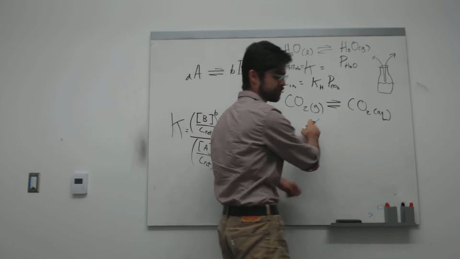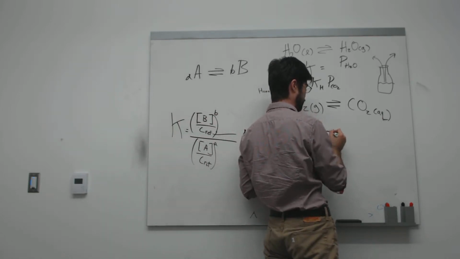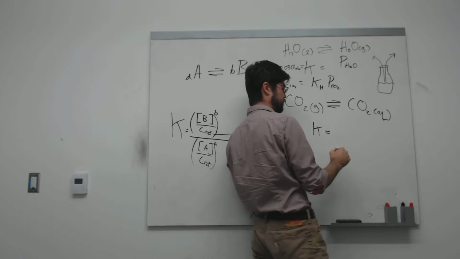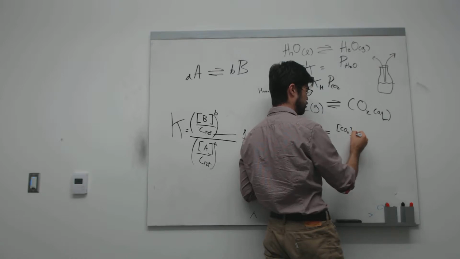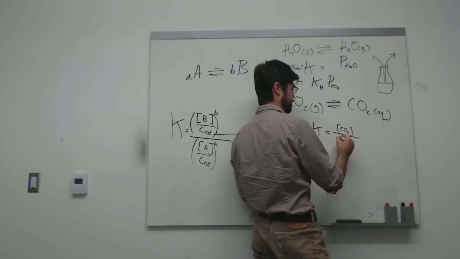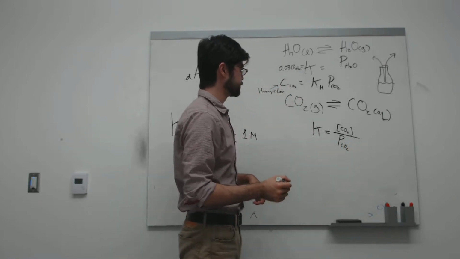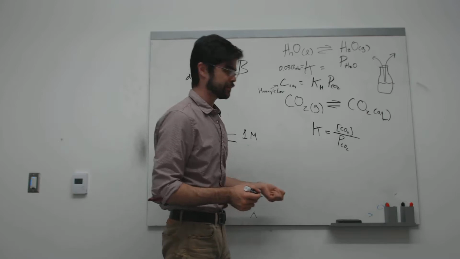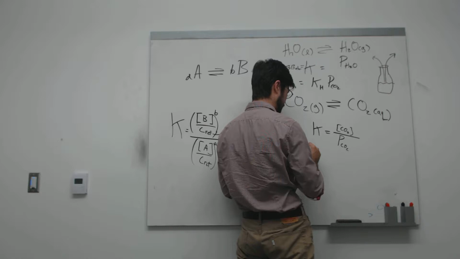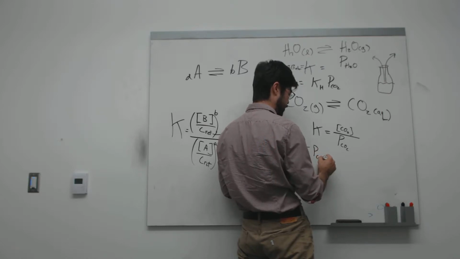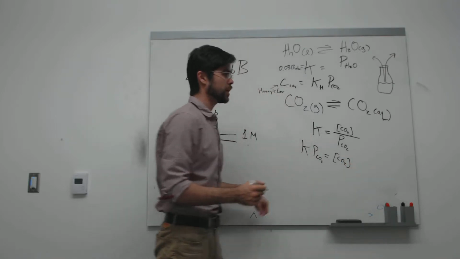The law of mass action for describing this equilibrium process says there is some equilibrium constant, and that equilibrium constant should be related to the concentration of the CO2 in the water divided by the partial pressure of the CO2 above that water. Then I did a little math trick and multiplied both sides by the partial pressure. I moved the partial pressure over here, and I got a constant times the partial pressure of CO2 is equal to the concentration of CO2 in the water.